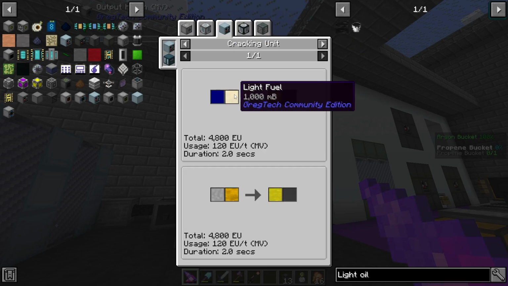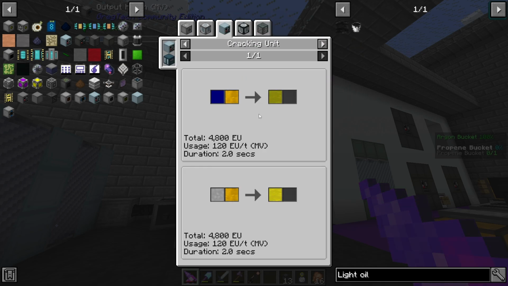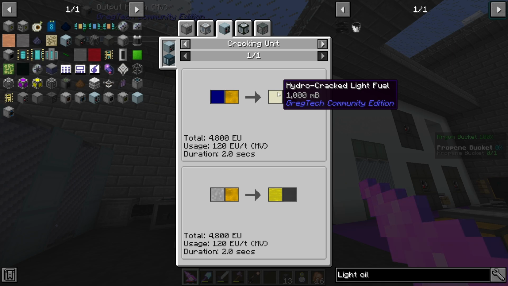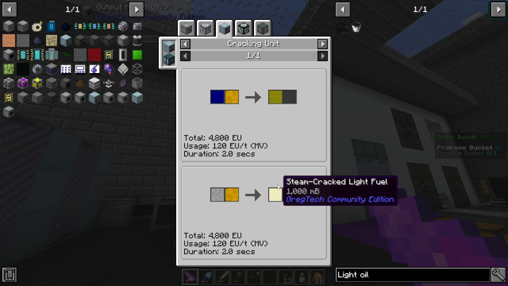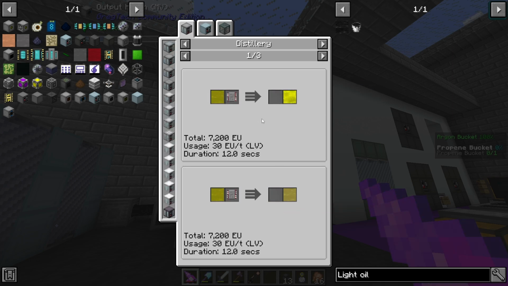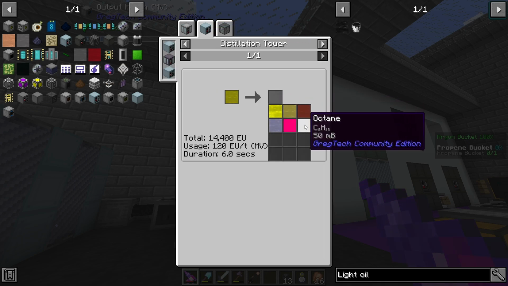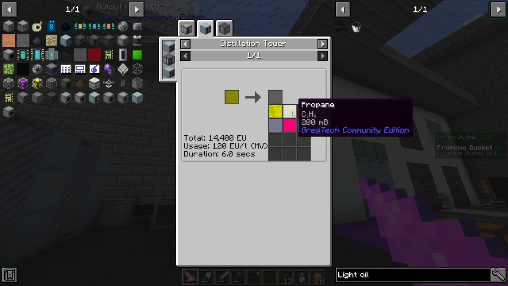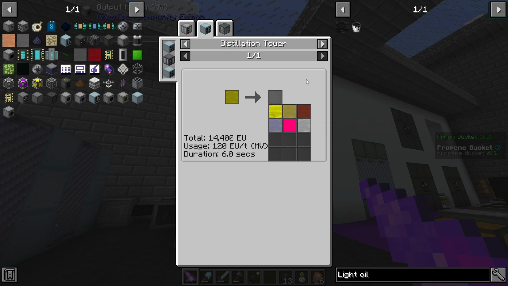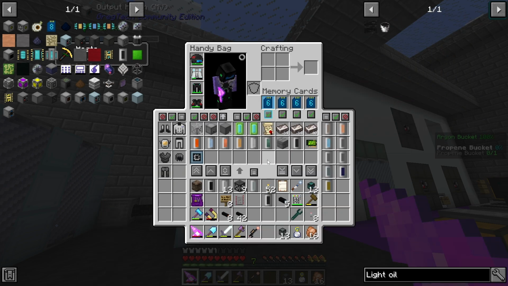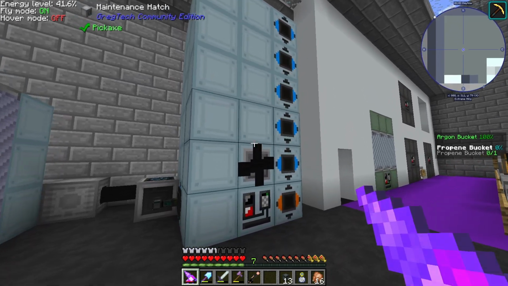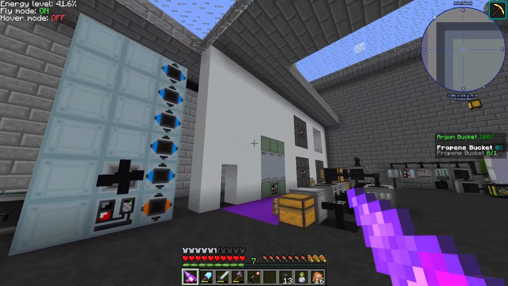Once we get the light oil, we can steam crack it. We can use hydrogen as well. That might be the way. Hydro cracked or steam cracked. I think they both are just as useful for getting... maybe I was wrong. We do get propene from this, but I think one of them we get a bunch of stuff from. So we'll have to look into that and see exactly what we can get from that.